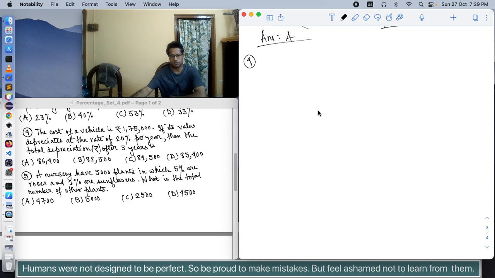Then the total depreciation in rupees, it is asking the total depreciation in rupees. Okay, so after first year, 20% will decrease, the value will become 20% less. Now whatever that less value is at the end of the first year, at the end of second year, another 20% of the value at the end of first year will get decreased. This way we have to find what is the total depreciation or the decrease at the end of 3 years.